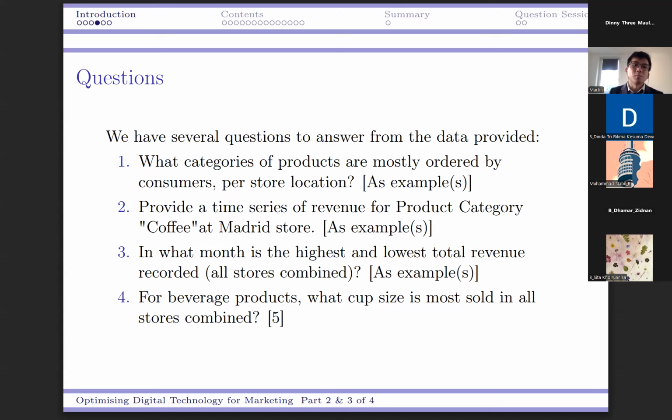For all the stores, so you can sum up all the stores and then see which cup size is most sold. Okay, the next one, please.